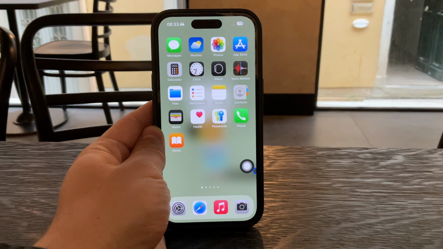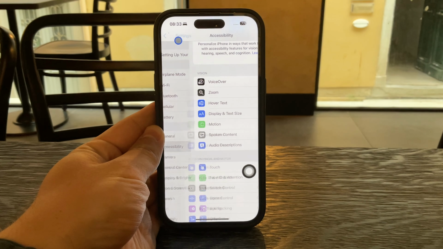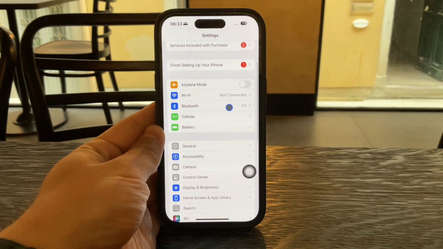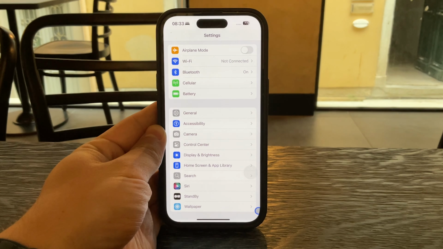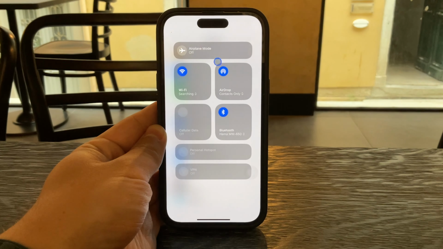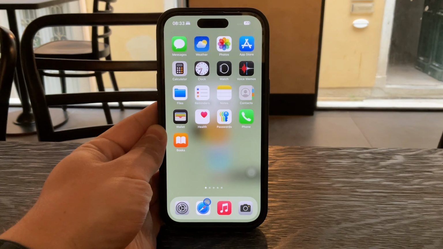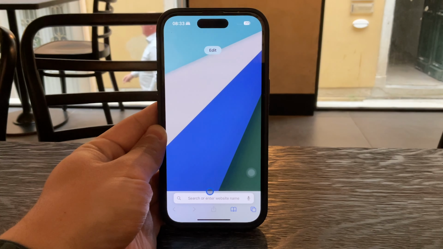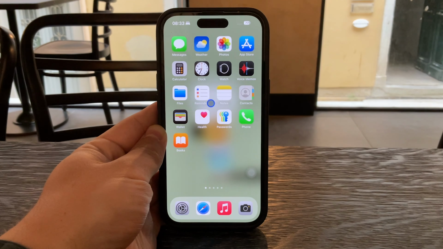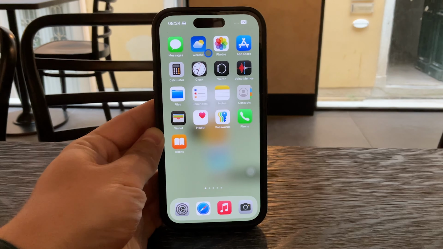Let's get right into it. When people say access point on iPhone, it can mean a couple of different things. If you're referring to the APN, or access point name, that's the setting used by your phone to connect to mobile data. While these settings can technically be changed, they're usually handled automatically by your mobile carrier. So if you're experiencing issues or need to make adjustments, the best option is to contact your carrier directly. They're the ones who manage this for most users.